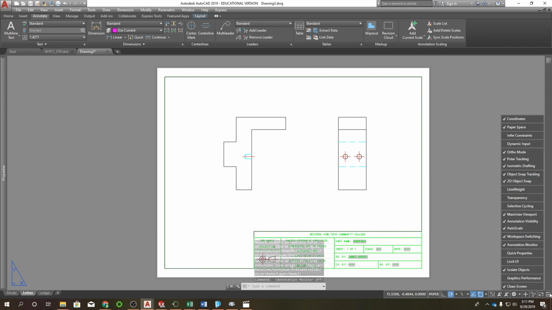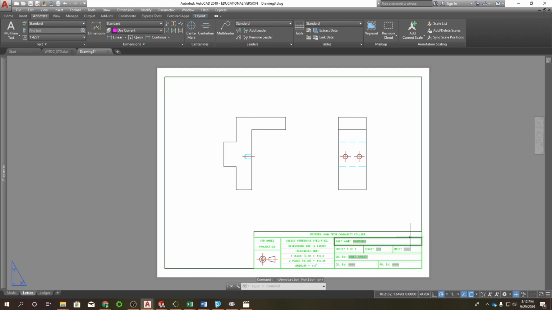If that's not on, you should be able to click it here. So uncheck, check, it shows up down here. If I click on this, let's see if I can replicate this.